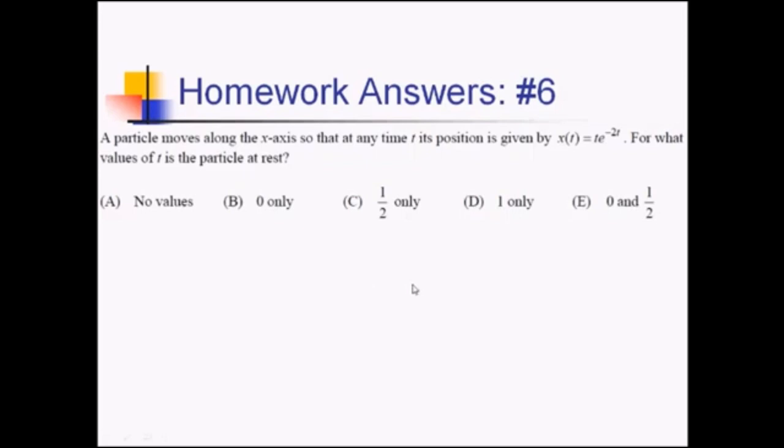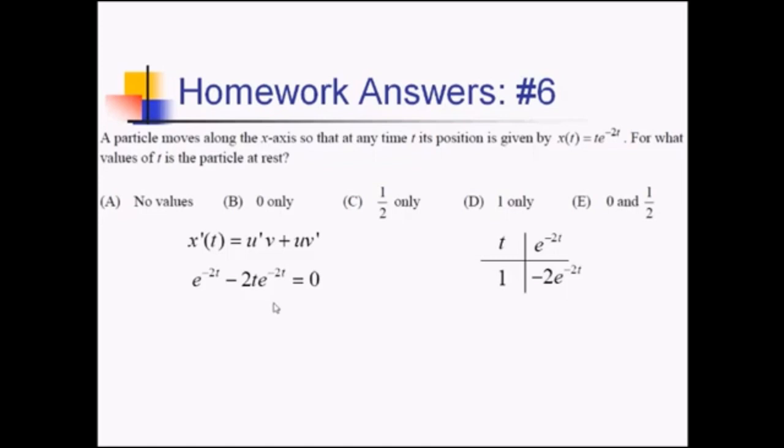So to find the derivative of this thing, I'm going to use my product rule, u prime v plus uv prime. For that, I'll use my box and ribbon. So we've got the factors t and e to the negative 2t, and their derivatives 1 and negative 2 e to the negative 2t. Doing the ribbon now, I've got 1 times e to the negative 2t minus, this will be 2t e to the negative 2t, and that's all going to equal 0.